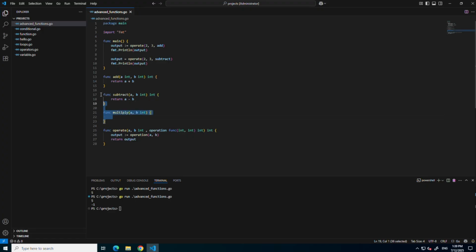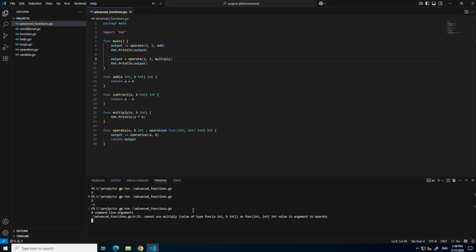So the signatures of these two are different. The parameters here are a, b int, and the return type is int. Here the parameters are a, b int, and there is no return type. Let's say we'll directly output the result, a into b. This is a valid function, but let's see what happens when I try to pass multiply as part of operate.